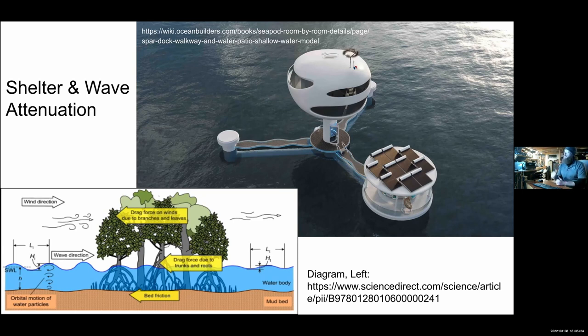So there's a lot that you can do with the sea pods as they're coming up. And as mentioned before, they seem to be about the farthest ahead. And certainly they've got a lot of practical experience, and now they're making it look awesome on top of it. So it's an interesting time.